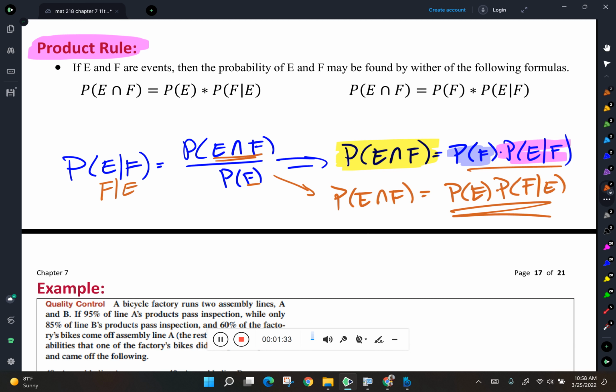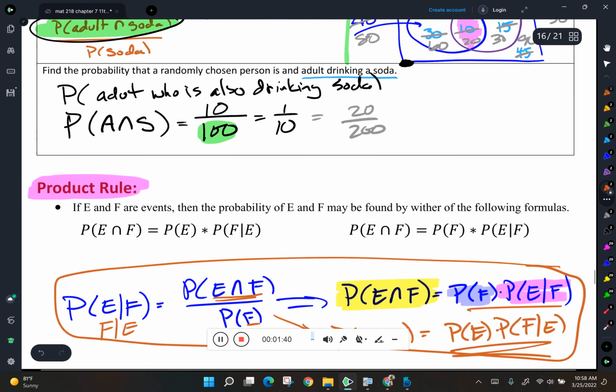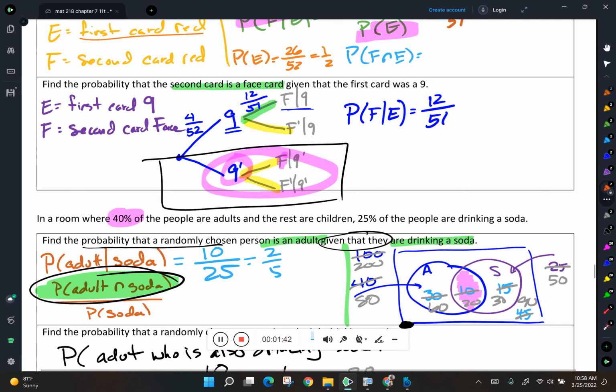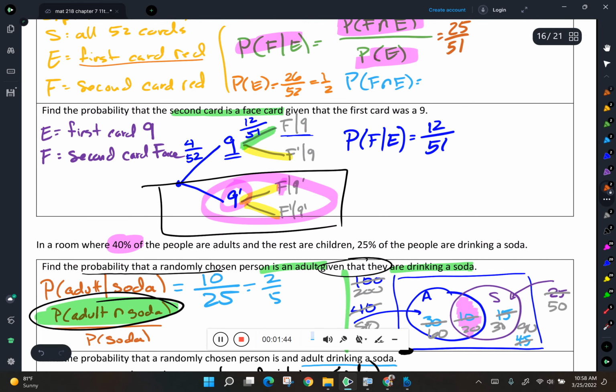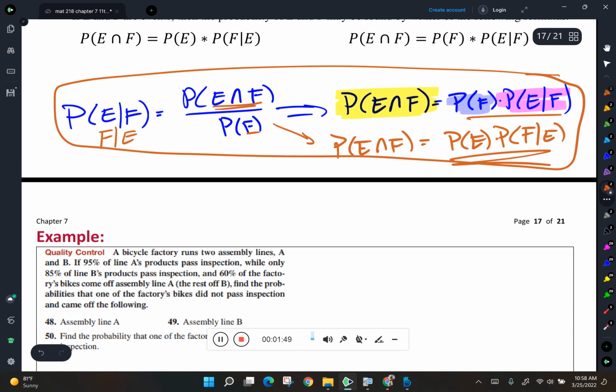Now, what does this mean for us? Well, it actually means something nice because it gives us a formula, but we can also relate this back to these tree diagrams that we were working with earlier. What I'm going to do is erase here, and draw in a tree diagram to show you what I'm talking about.